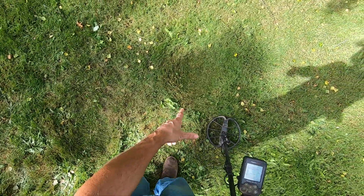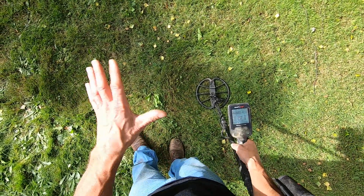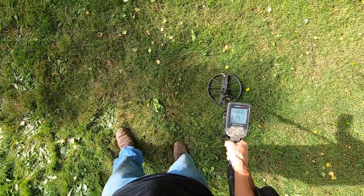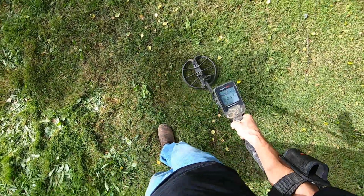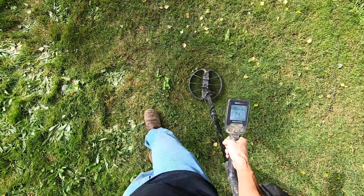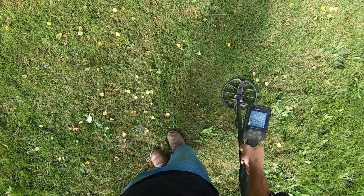Okay, let's go to this silver quarter that's 8.5 inches deep with a bunch of crusty nails around it. Park mode is hitting it really good. Park 2 mode is hitting it pretty darn good. Okay, let's go to Park 1 mode. Slow the swing speed down a little bit. There's a lot of nails down there, so you're going to hear some iron tones in there.